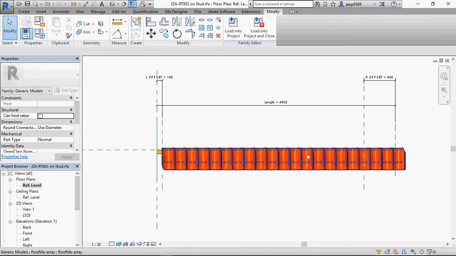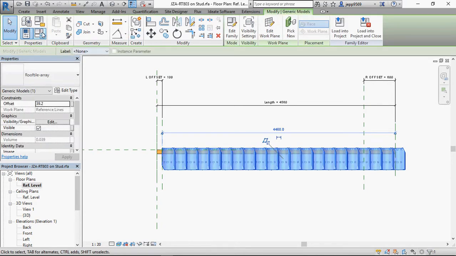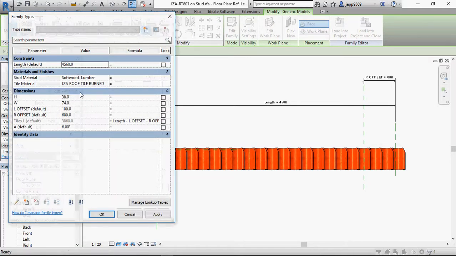So what we're gonna do is we're gonna have this and say this length here.